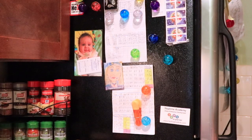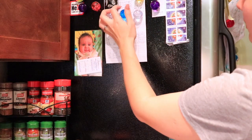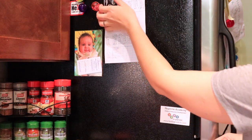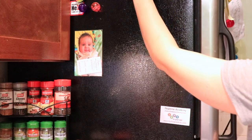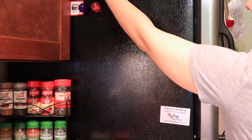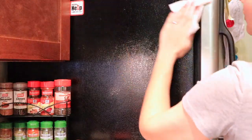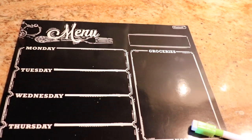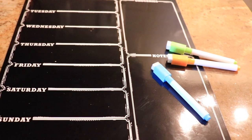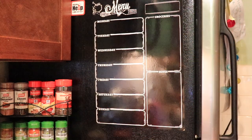Next I thought that I would need to organize this side of the fridge because it is the more visible side, and because we have too many things on it like magnets and weekly menu notes it looks like a mess all the time. So I found this magnetic refrigerator chalkboard for the weekly menu and it is so amazing how often small things can make a big difference.